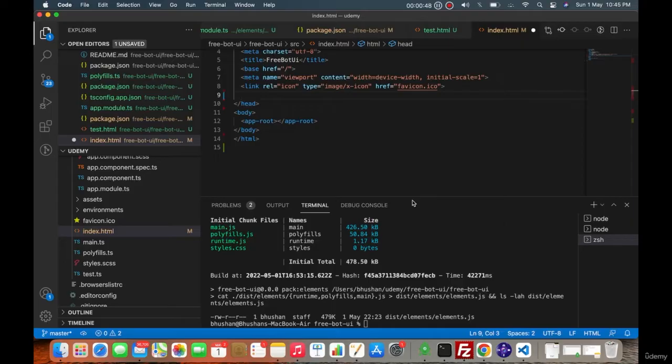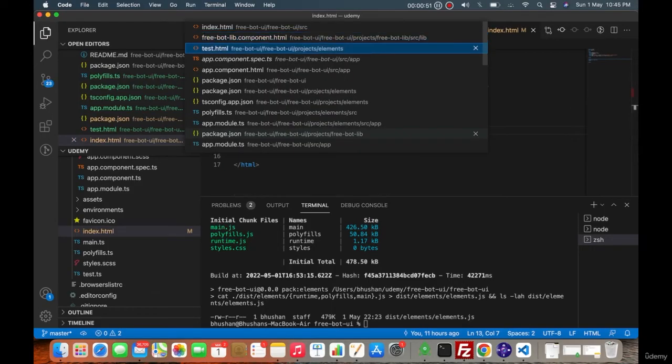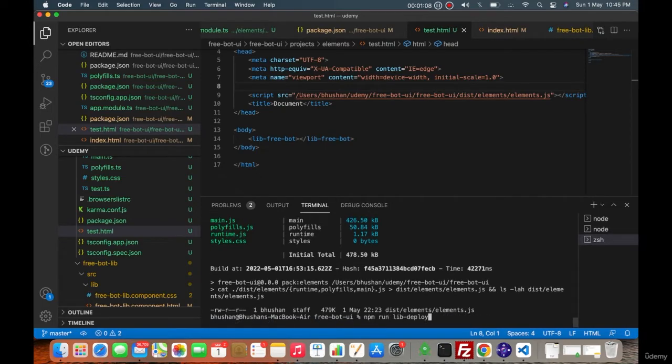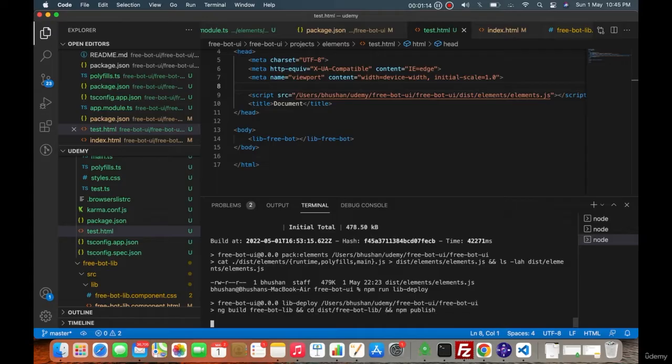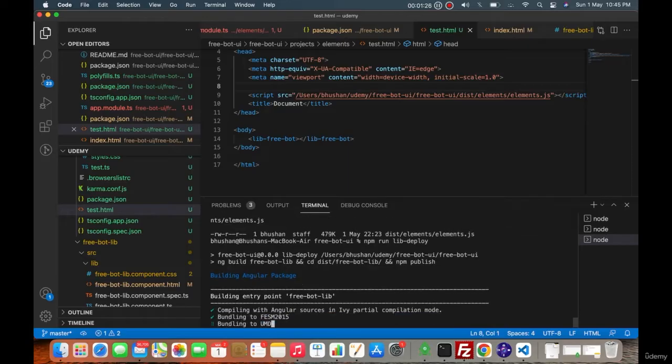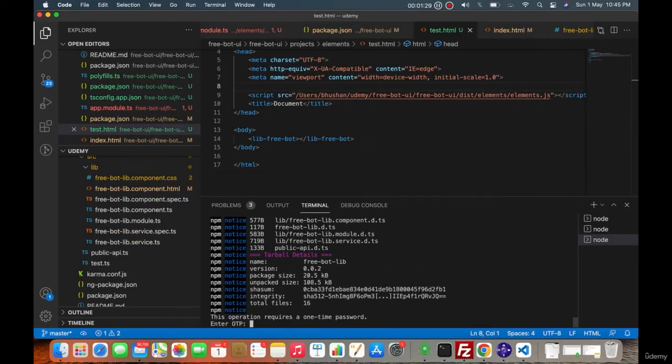So even if we remove from this and this, it will still keep working. So let's build the project again one more time, and after that we will try to build the elements one more time and verify that the things are as expected and the fonts and everything looks just fine, so that users don't have to worry much about what styles and everything is used.